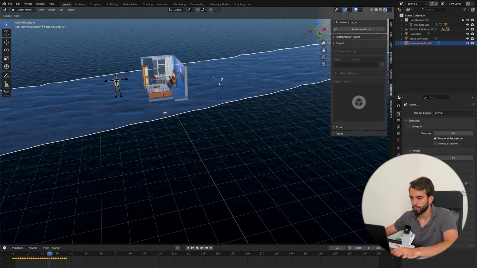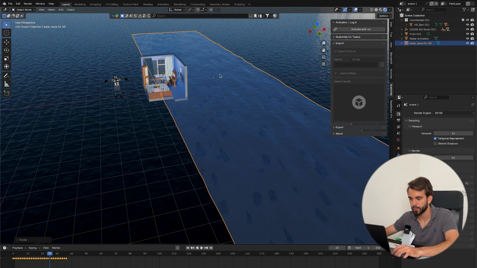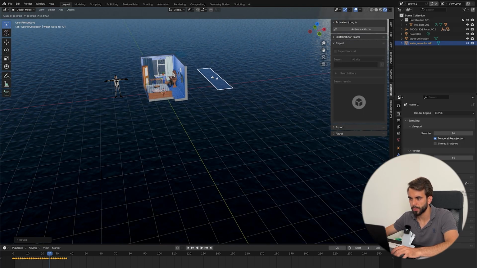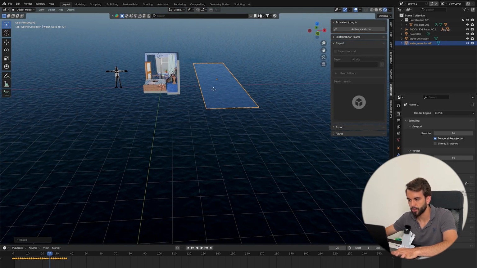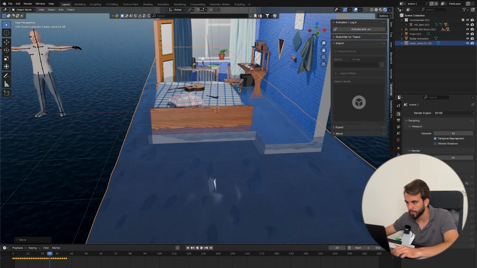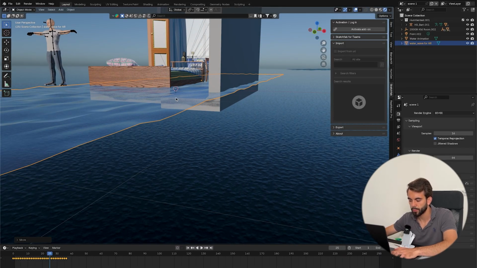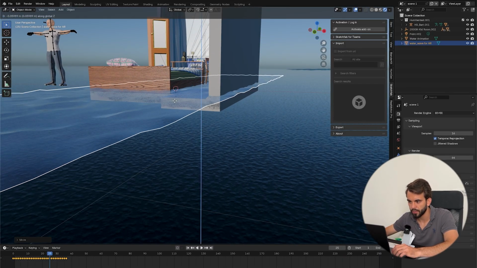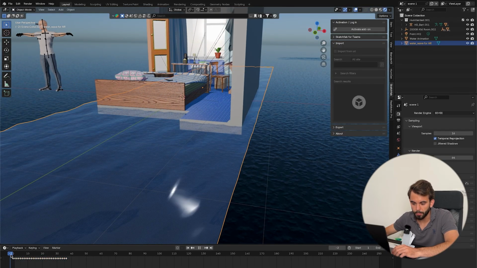What we can do is press R, Z, yeah, so we need Z. Move it around a little bit, make it smaller, we don't need it to be this big. Then we would need to press G, X, move it a little bit to the left, and see what we have here. Okay, so this is our water, and we can press G, Z, move it a little bit down, and we can now animate it so that it's going up.